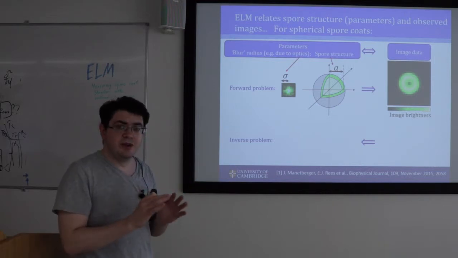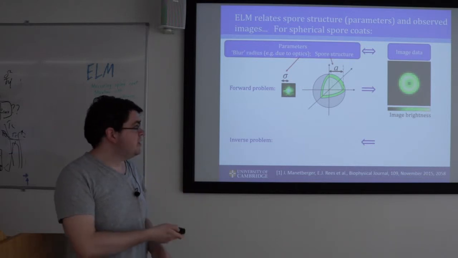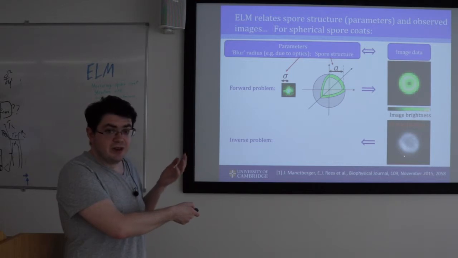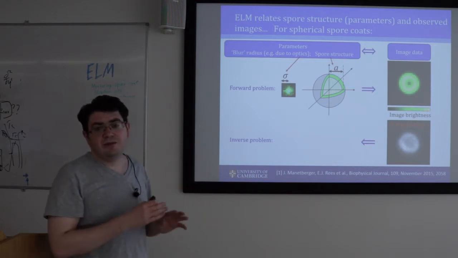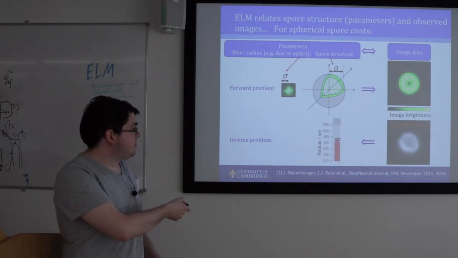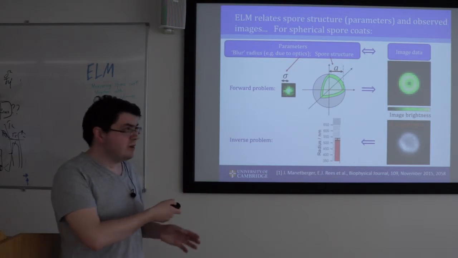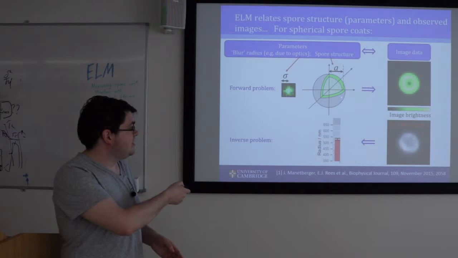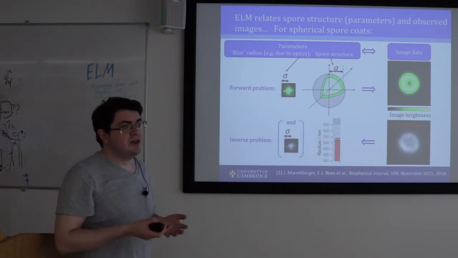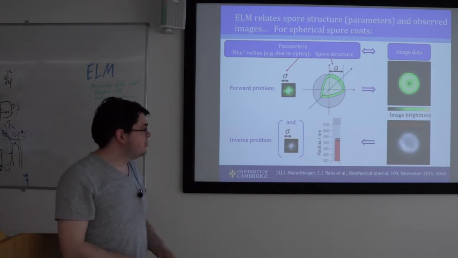And what we use in ellipsoid localization microscopy is, once we have the equation, we do the inverse problem. We collect an image of a Megatherium spore with a fluorescent coat layer, and it might look like that. And by finding the equation parameters which best fit the image data, we can infer very precisely the two main parameters of the equation. That's the radius of the coat layer that we're interested in, and we also pull out the blur radius of the microscope, which we might not need to know, but provides a check that we've worked out correct parameters.